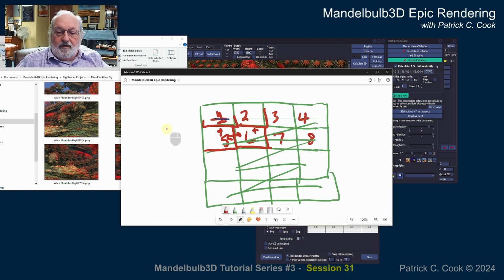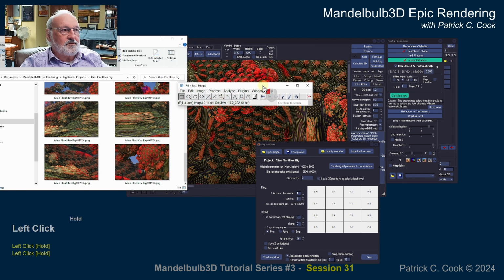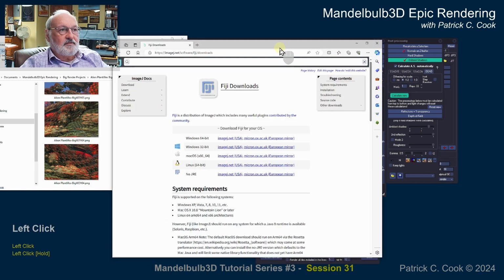Now, let's end this session by just introducing you to a software that's called ImageJ. It happens to be version 2. I'm going to end this session by you taking a look at this.